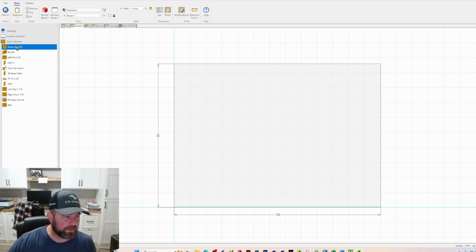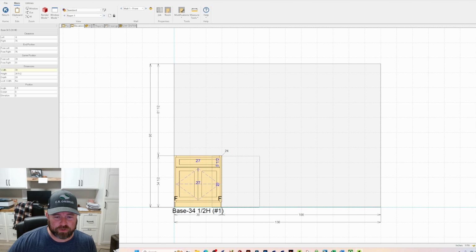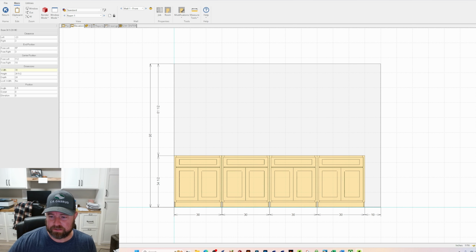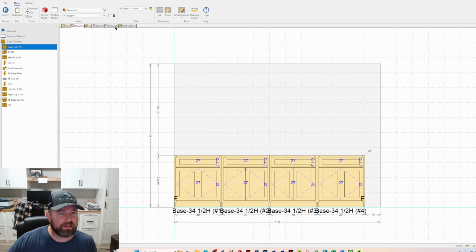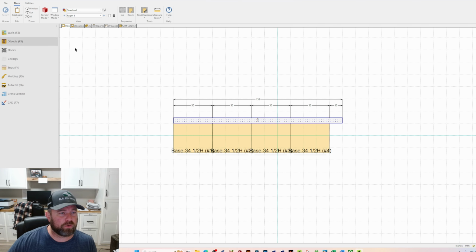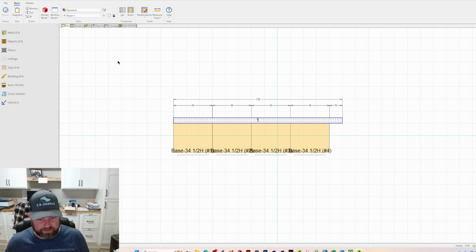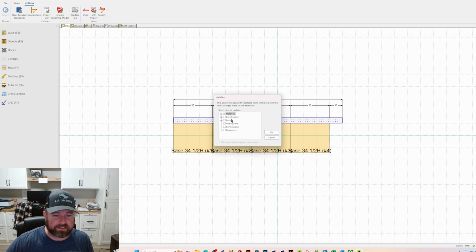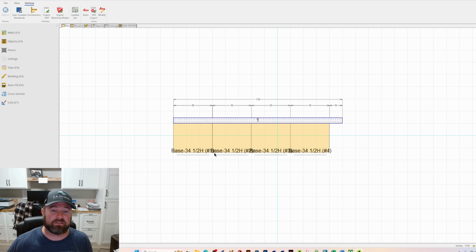So let's just grab a couple of base cabinets and throw them in here. One thing to note, at least in my process: if you have a bunch of jobs that you've been working on, and then you buy this machine and integrate it in, a lot of times on old jobs you're going to have to update everything to get the face frames to show up.